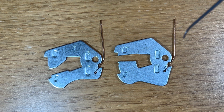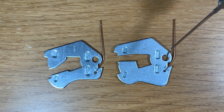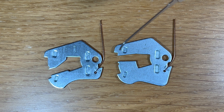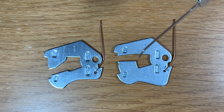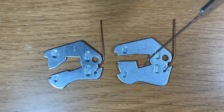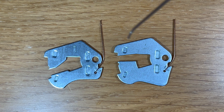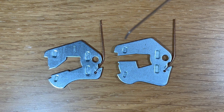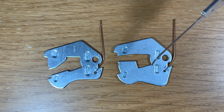Talking about the anatomy of the levers, you've got the lever springs on the side. This is the pivot hole where the lever will pivot from. And this little notch here sits on the bolt stump and keeps the lever in its lowest position. This is where the bolt stump will run through. And when the lock is unlocked, the bolt stump will be residing within this cut-out here in the middle of the lever. When the lock is locked, this part of the lever here sits on the bolt stump. The job as a picker is to lift all the levers up so that this channel lines up with the bolt stump and allows it free passage through, unlocking the bolt.